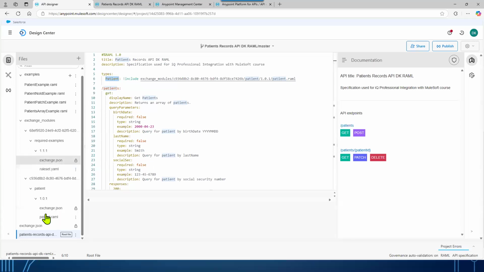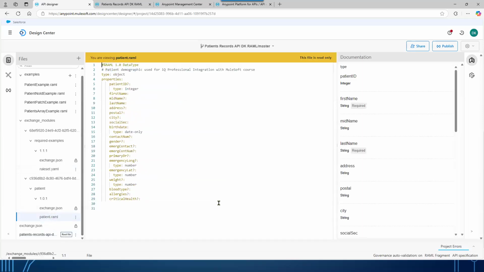If we look at what this RAML looks like, notice this fragment is read-only, and that's because it's published to Exchange. If this needs to be modified, only the person who manages this fragment can change it. The owner of that fragment is the one who can change it, which means it's setting a standard.